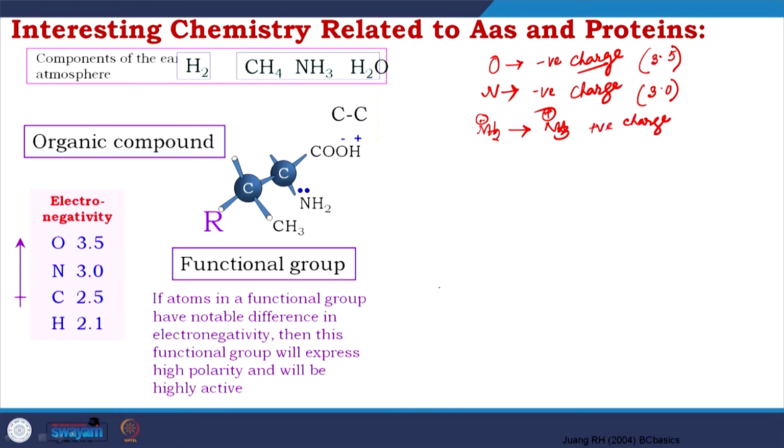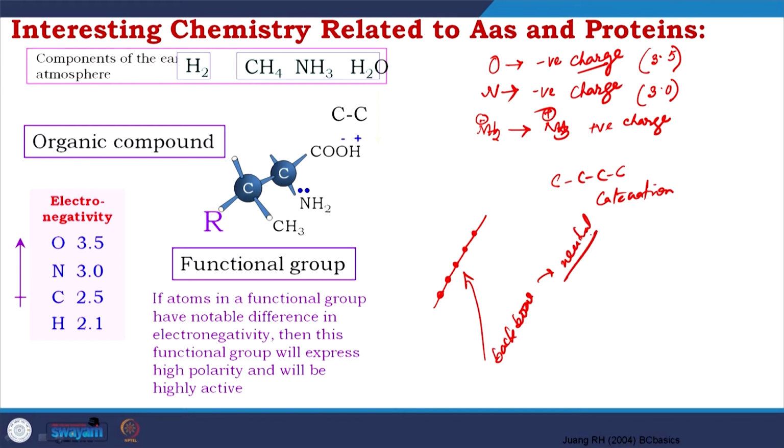Remember, I talked about that now we have the polymers, and if a polymer forms because of the catenation property of carbon, it develops a backbone which is neutral, but what we need is the spicing up, and that spicing up is made by the introduction of negative charge by oxygen and nitrogen and positive charge by nitrogen.